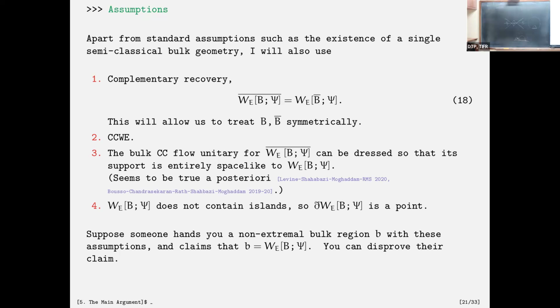So the first and fourth points restrict your del of W to be a point. This one says that the spacelike wedge is also a maxi W of the other guy. But I was thinking that B and B bar, since they're symmetric, you could have a symmetric setup of islands, some interleaving thing. Yeah, so this is the thing. Cool. It is what it is, it's fine. But I'm saying that 1 and 4 are perfectly fine assumptions because they're just restricting the set of cases. The 3 is the non-trivial assumption because it's something about the physics which may or may not be true.